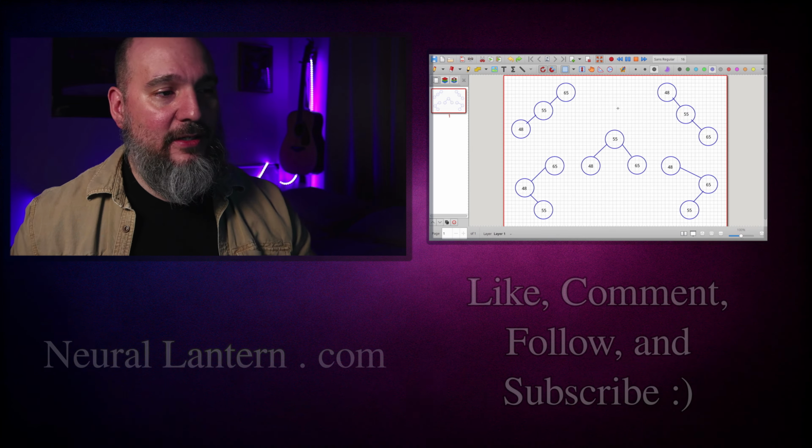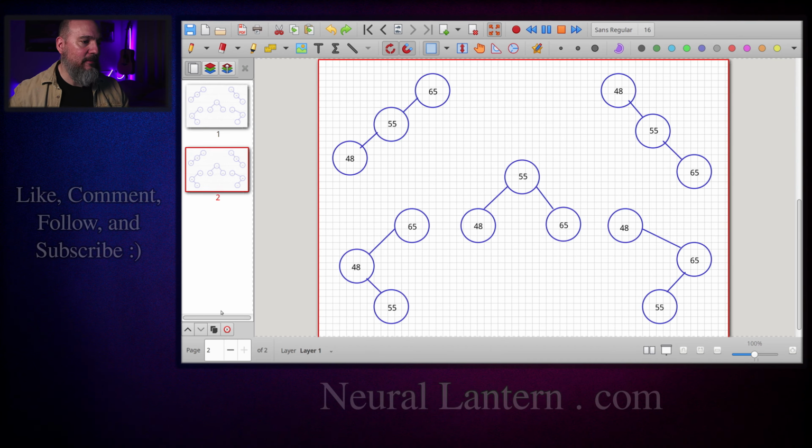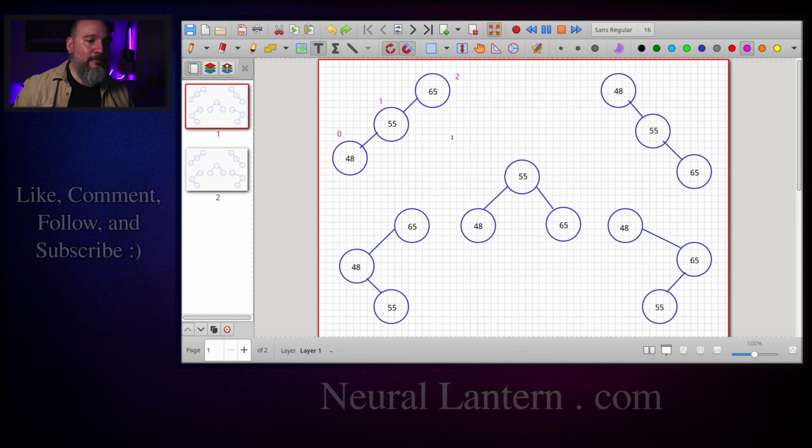So we have 4 different input patterns that we can have. So imagine this little trinode subtree up on the top left. That could be 3 nodes that we found somewhere in our tree that had a bad balance. If you just quickly compute the balance factor for this trinode subtree, you'll notice the 65 node has a balance factor of 2 because its left subtree has a height of 2, and there is no right subtree. The 55 has a balance factor of 1, and 48 being a leaf, at least in terms of this trinode subtree, has a balance factor of 0. All of these trinode subtrees are going to have the same situation. The one on top is going to be 2, and so forth.